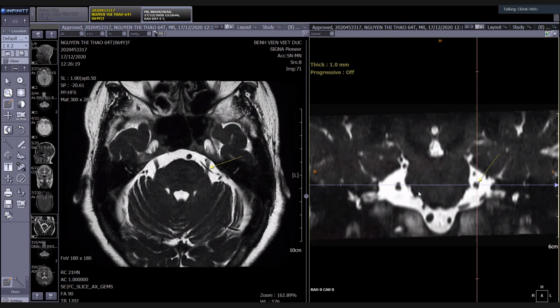For which nerve, the fifth or the seventh? For the trigeminal nerve, the root entry zone is around 4 millimeter, right? Yes. And how about the facial nerve? The facial nerve is 2.8 plus or minus 1.9. Okay, so it is near 3 to 4 or 3 to 5 millimeter, right? Okay.